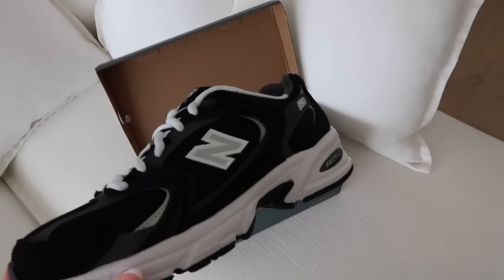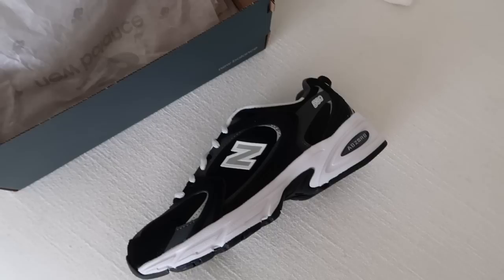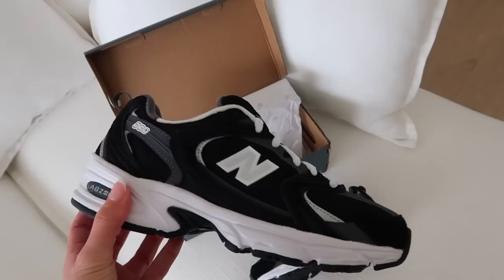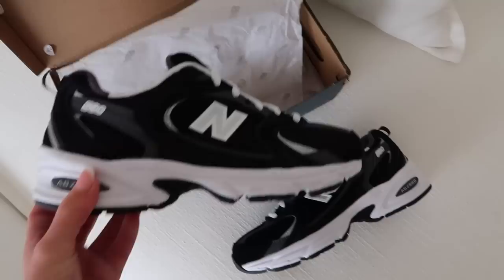Usually, I wouldn't do a black sneaker, really, but I really needed a new pair for winter, because my last black pair have done their dash. So usually I'd go for a slimmer fit when it comes to working out to pair with my activewear, but we'll see how these go. I'm sure they'll look fine on, and I love them in just the black and white. I like my other ones of this style, so I'll have to try them on with my activewear and see how they look.